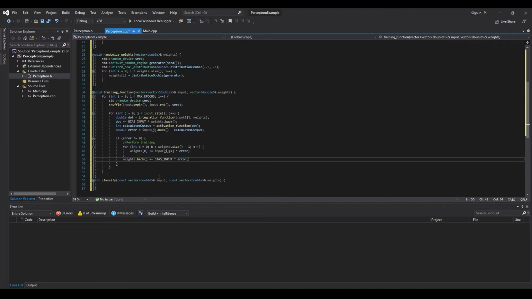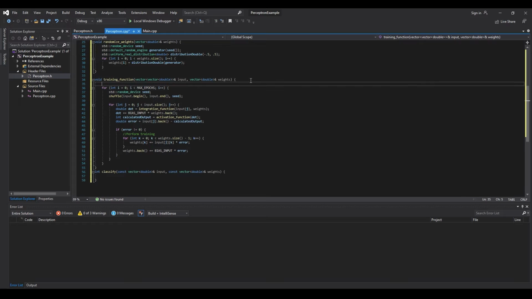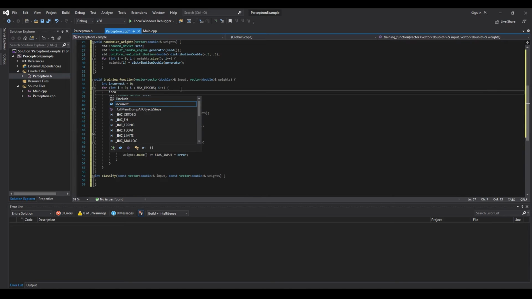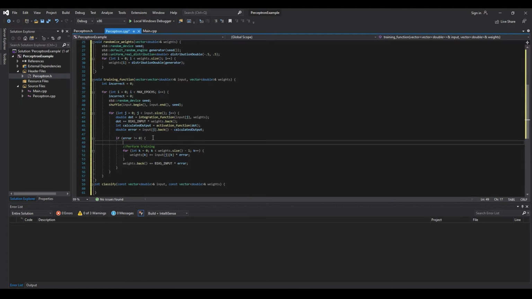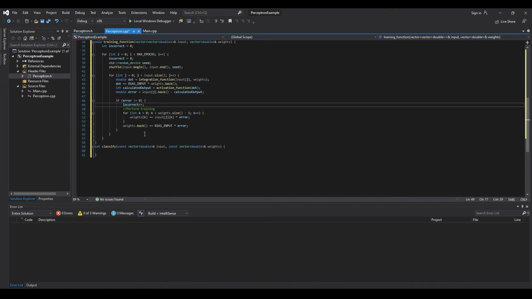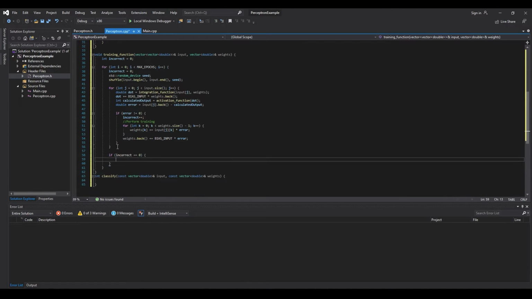At the end of each epoch, we need to check if the perceptron has achieved perfect classification, because if it has, we can end the training altogether. After all, if the perceptron is correctly classifying all of the training data, no training will happen. We can do this by keeping track of a counter. Every time the perceptron is incorrectly classifying, we can increment the counter. And at the end of each epoch, if the counter is 0, then we can go ahead and break out of the loop.